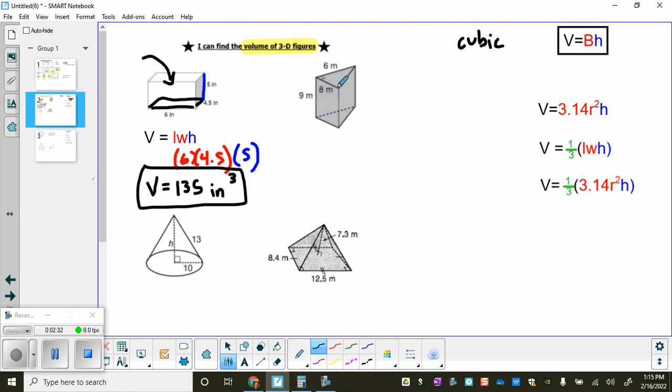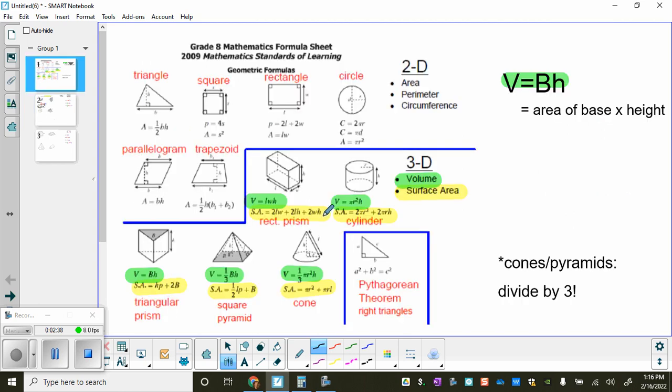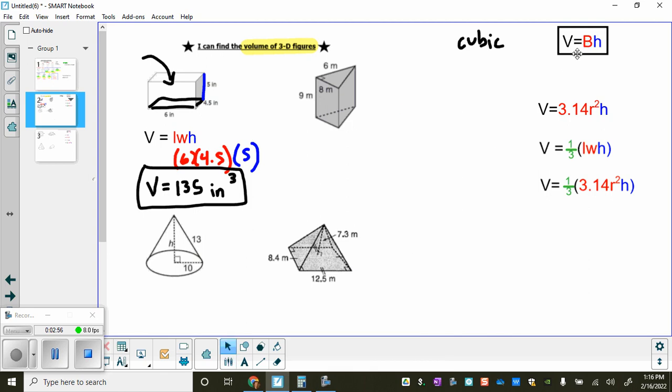Now for this one, for a triangular prism, it is still the area of the base times the height. And you'll notice over here on the formula sheet, it just leaves that as BH. So for volume of the triangular prism, the base is a triangle. So we're going to do the area of a triangle and then times the height of the prism. All right, so for this one, we actually just get this formula from the formula sheet. Now the bottom is the right triangle that I'm tracing here, and it's the 6 by 8 right triangle. Okay, that's the base. So I'm going to do 1/2 times 6 times 8.